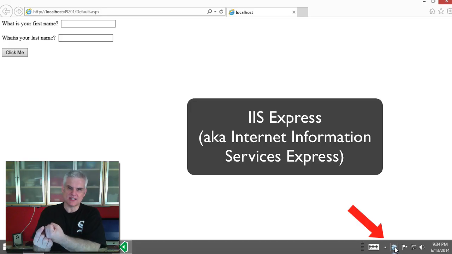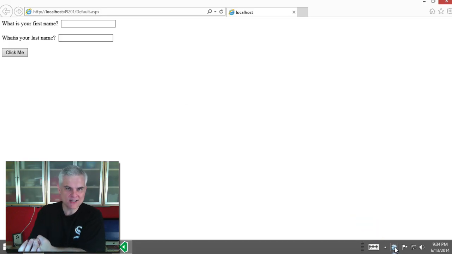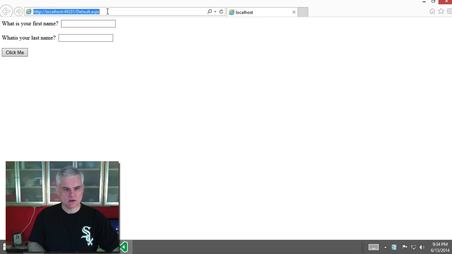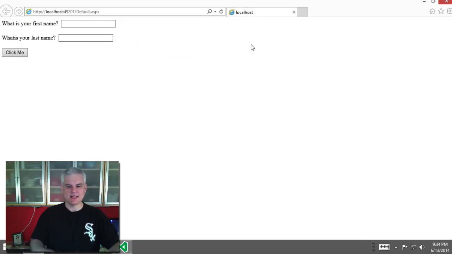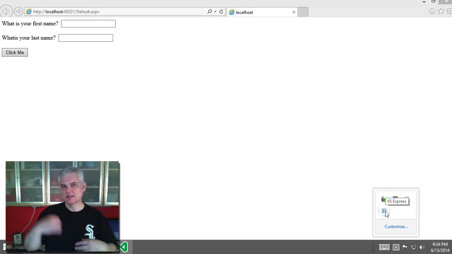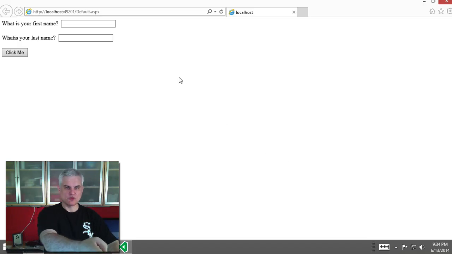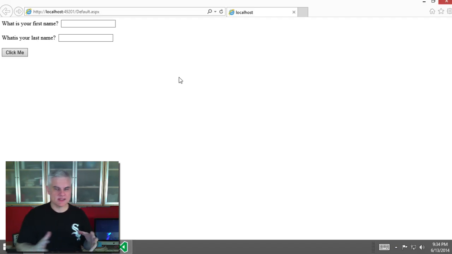It gives it to it and says, we're going to request a web page from this assembly in just a moment. Then it launches Internet Explorer, gives it the URL for that web page, and says, please execute it. And so it calls that web server and says, hey, I need the default.aspx page, and our code runs and it renders out here to our web browser.